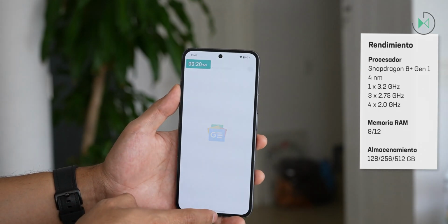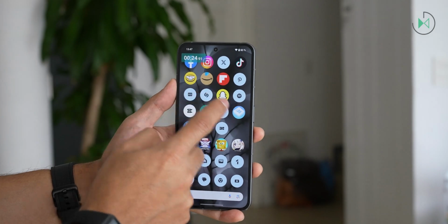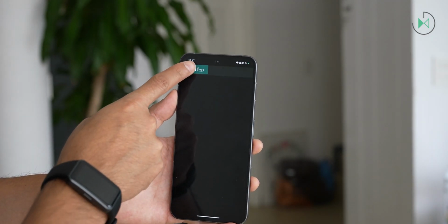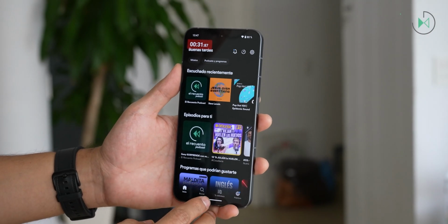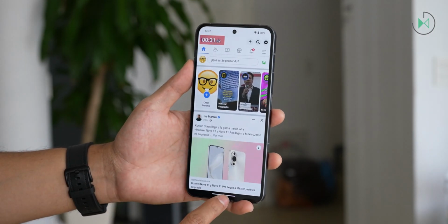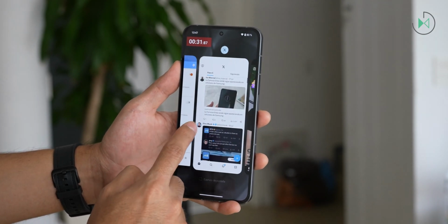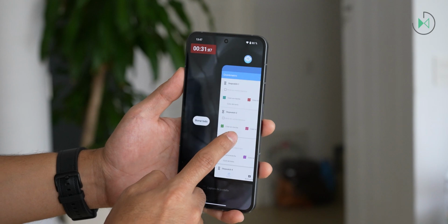Possibly some applications that download content from the internet may take a little longer. And besides, I'm already taking a while to open some apps myself. Plus, the gesture navigation can be a bit tricky in this regard. I'm going to stop it a little early. 2.5 seconds on average it took to open these apps, confirming to us that it does have very good speed, and also with 12 GB of RAM, it's really going to allow you to have many applications open without any of them restarting, since the operating system also has good management.